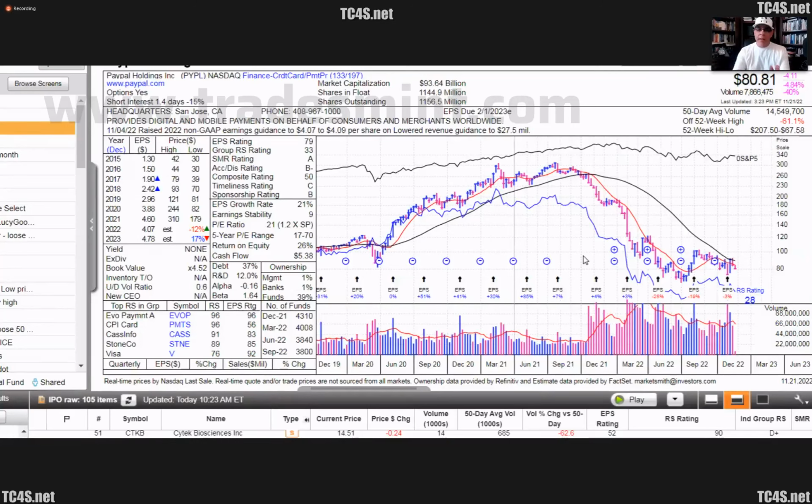That's the answer. The answer is reset your trading life. Start over and make a vow to never ever get in this situation again. And from this point forward, at some point, what are you going to do? What if these stocks just sit there for the next 5 years and they never come back? You're just going to wait and not make any money and just hope and pray?